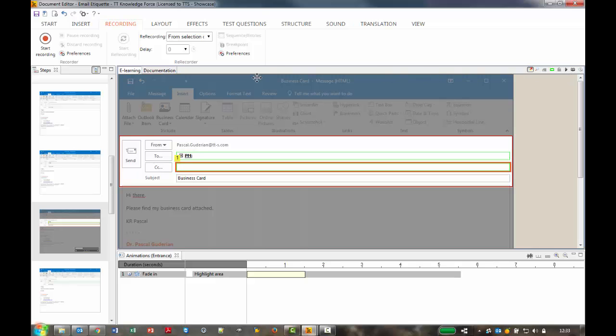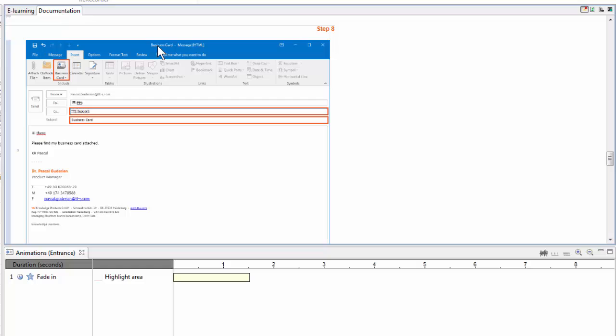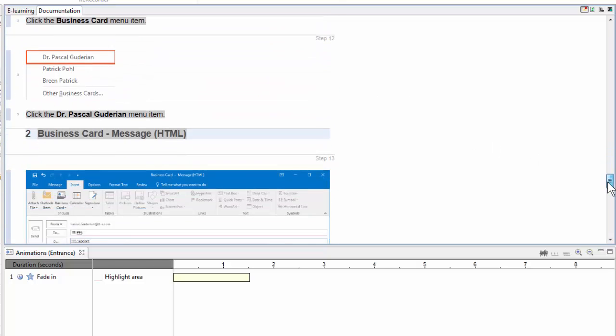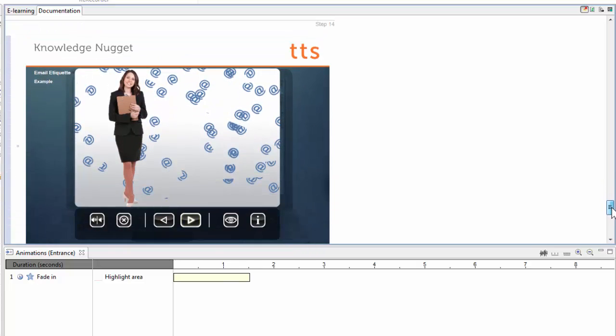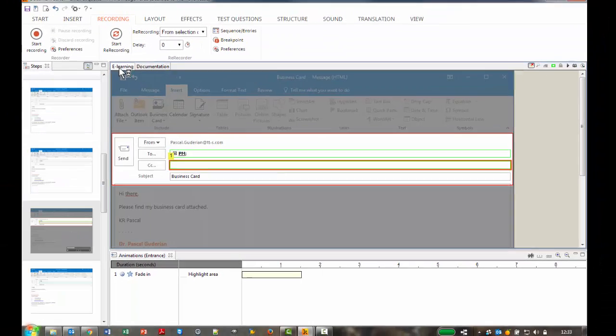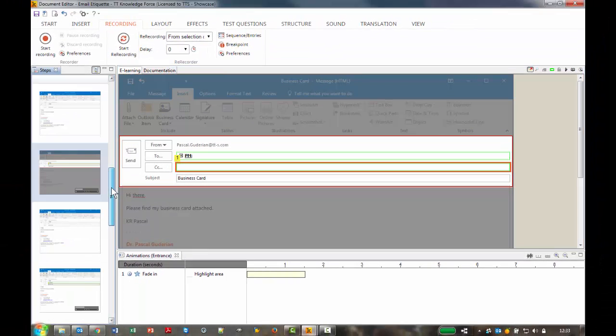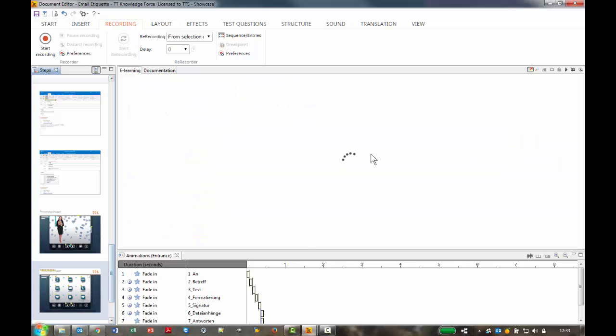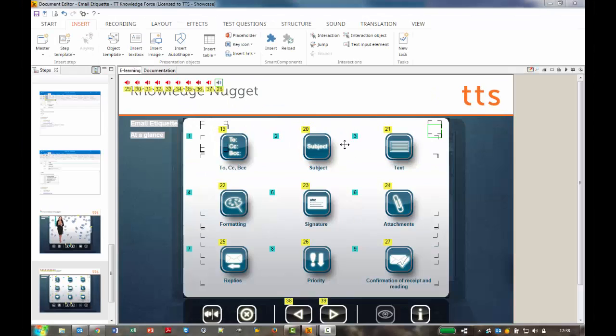But not only that. TT Performance Suite has been built upon the foundation of single sourcing to take into account that you have different learner types. Sometimes you need e-learning, sometimes documentation, sometimes both. So here you get the synchronized content across all different formats. Let's focus again on pure e-learning functionalities.